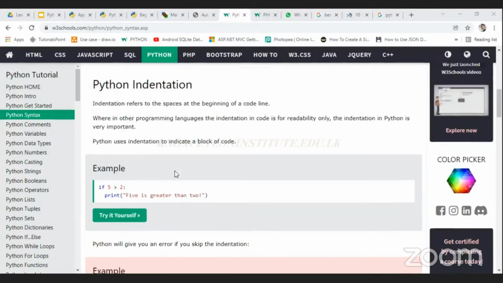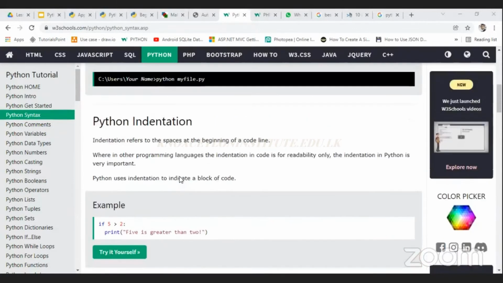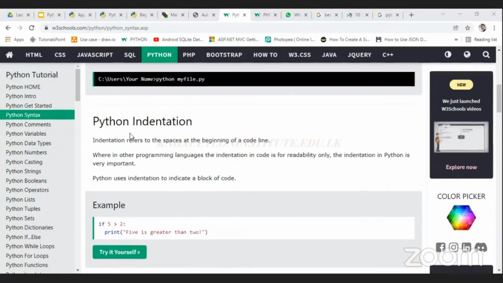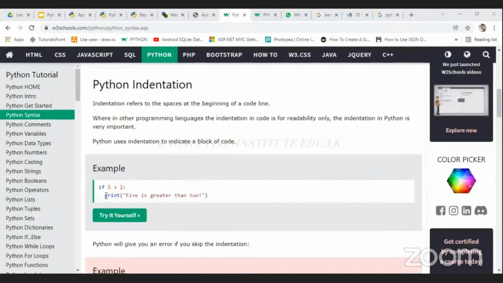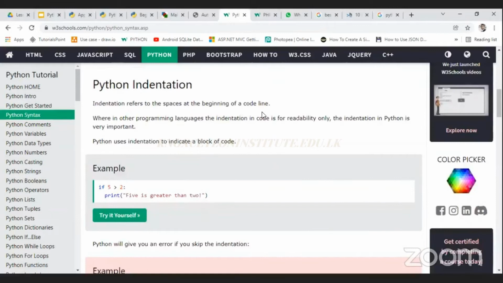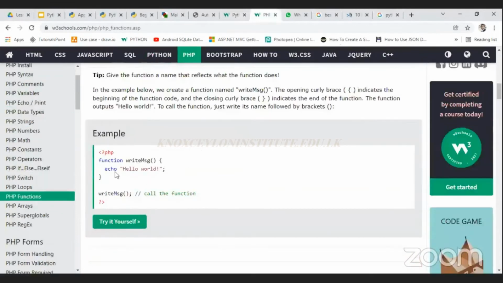Okay, sorry. Now, Python indentation is there, those small spaces, white spaces, they actually matter. But in other programming languages, white spaces are removed from the code.